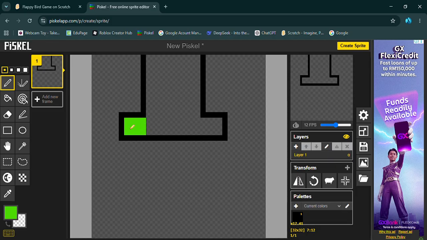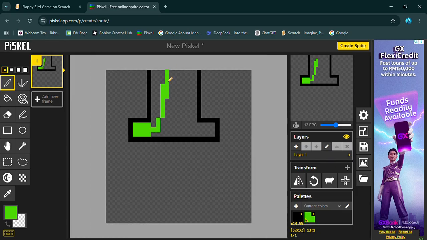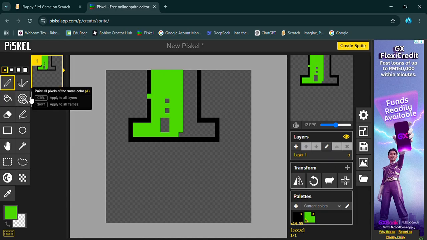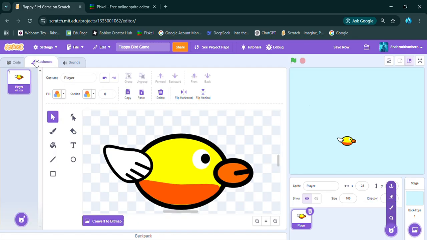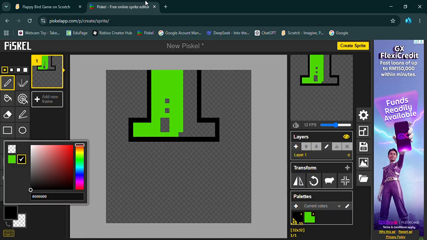Make sure your sprite is filled up. And remember, when you come to Scratch, it might convert it to bitmap. Let me show you. It will get converted to bitmap, which will make it look blocky.